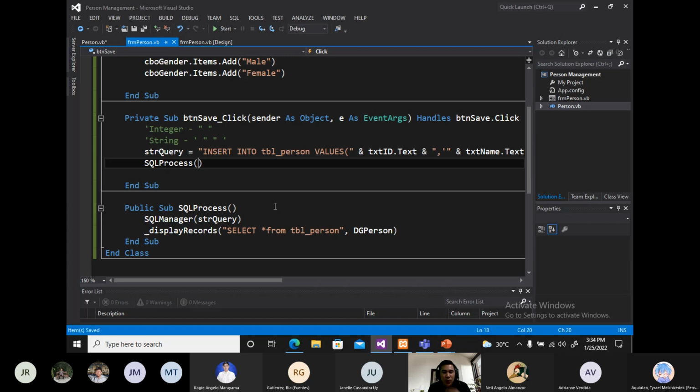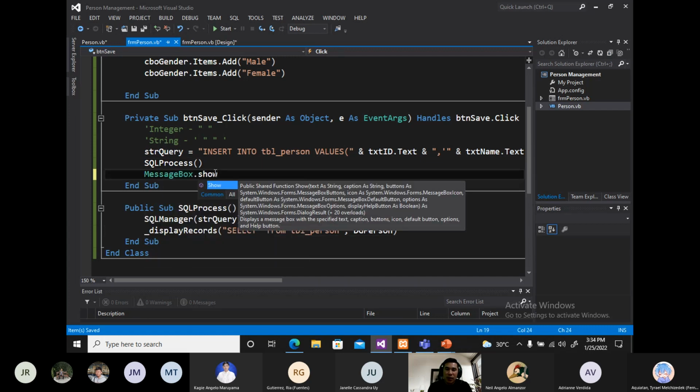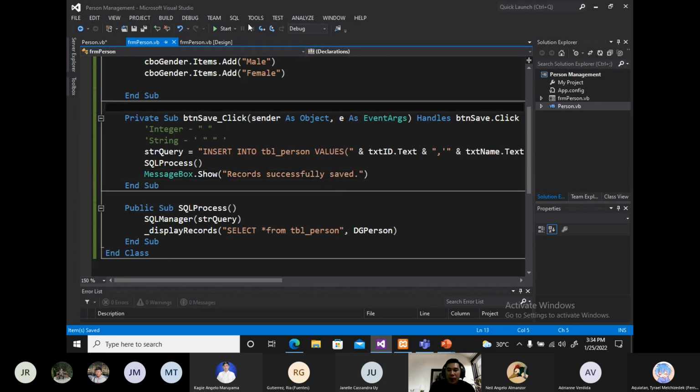All right, so this time, let's run the program and let's see. Let's put here a message box that shows record successfully saved. Okay, so 334 na.